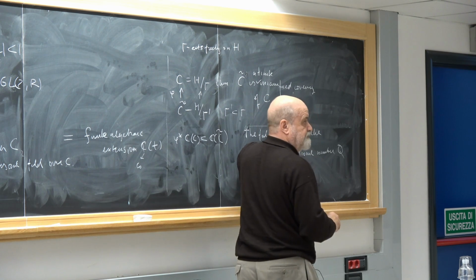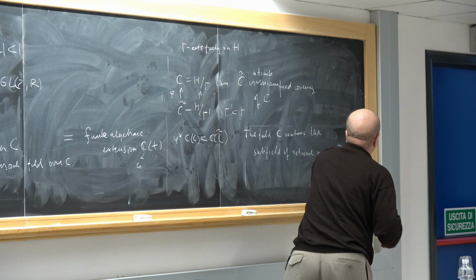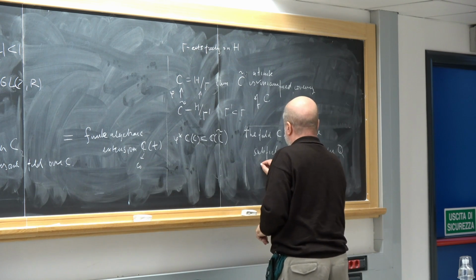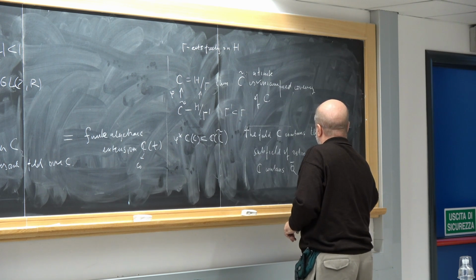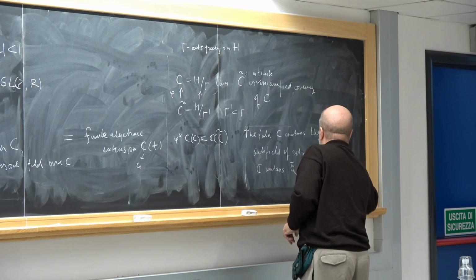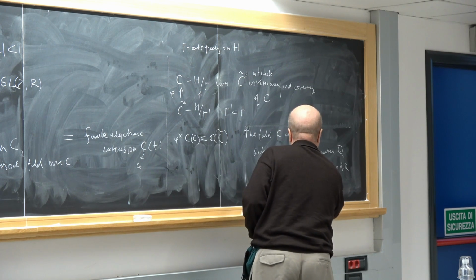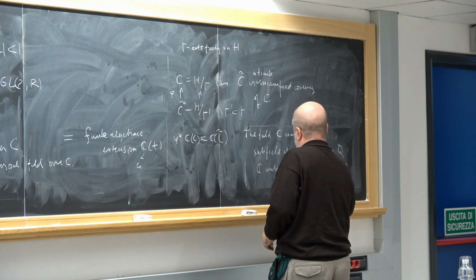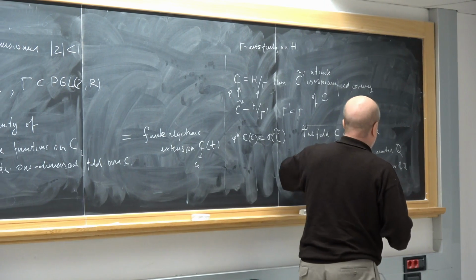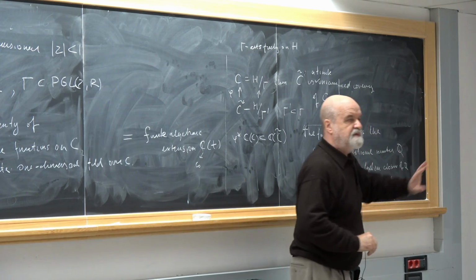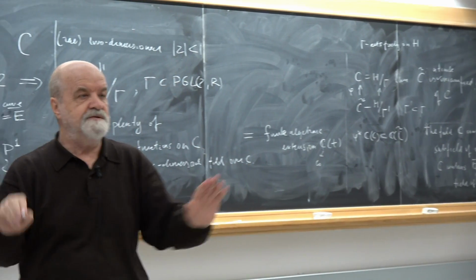C is algebraically closed, so all polynomials with coefficients in C have solutions in C, and therefore it contains also what is called the algebraic closure. C contains Q bar, the algebraic closure. Okay. So this is a field of algebraic numbers. These are complex numbers which satisfy polynomial equations, irreducible polynomial equations over Q, over rational coefficients. So there is a polynomial with rational coefficients which it satisfies.